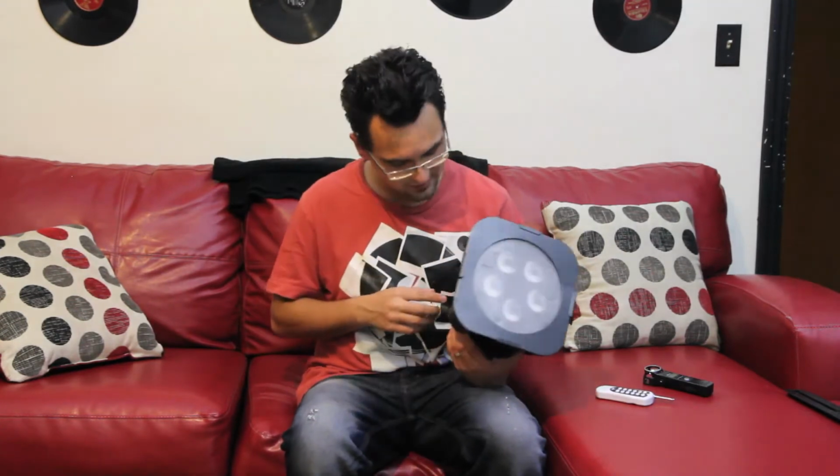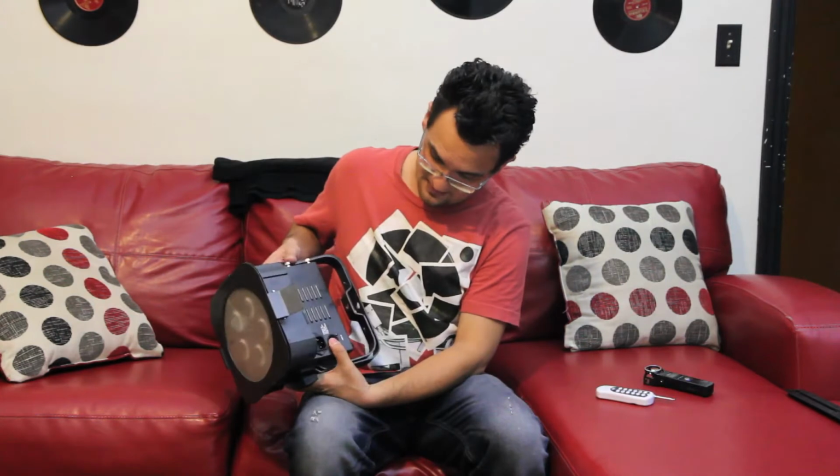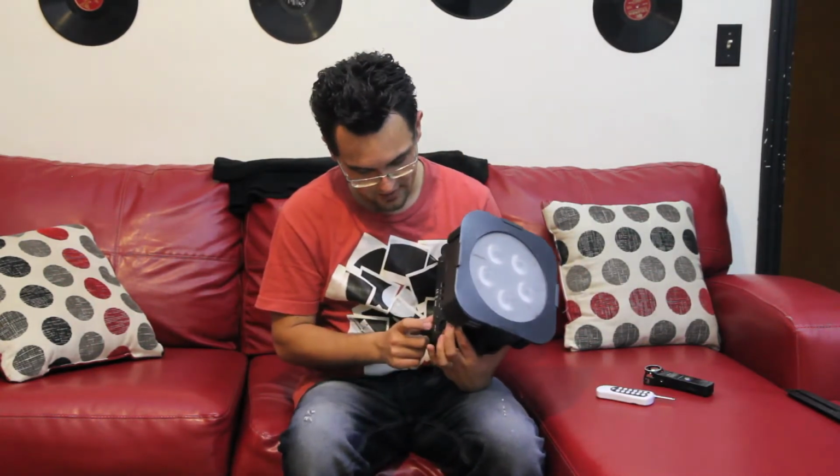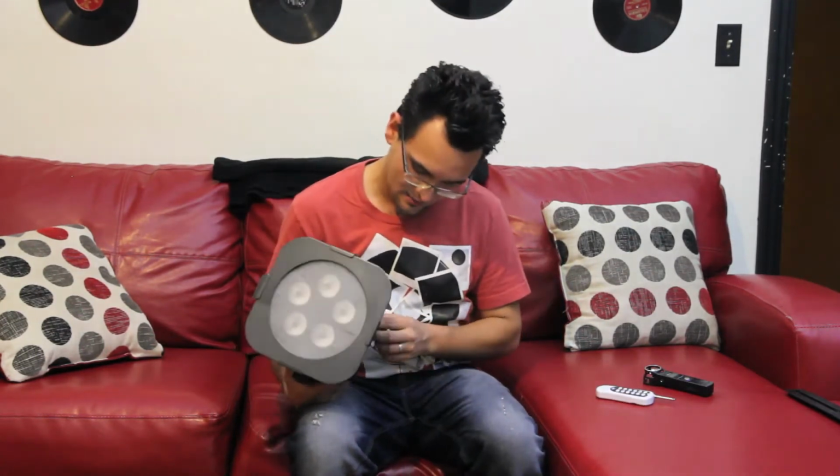So what do we have? Well, on one side, of course, we have power in, and you have your DMX in, as well as a wireless on-off button. On the other side, we have the power out, we have DMX out, and of course the buttons to address it and all that. There is one neat little feature on here, and when you look in the instruction manual, you'll see that it has almost like a dimming curve. So when you hit a blackout or when you dim the light, instead of shutting off immediately, it slowly dims out. This is great when you don't have a regular DMX board.